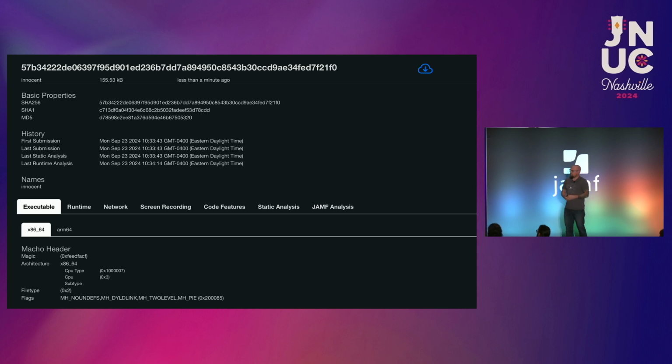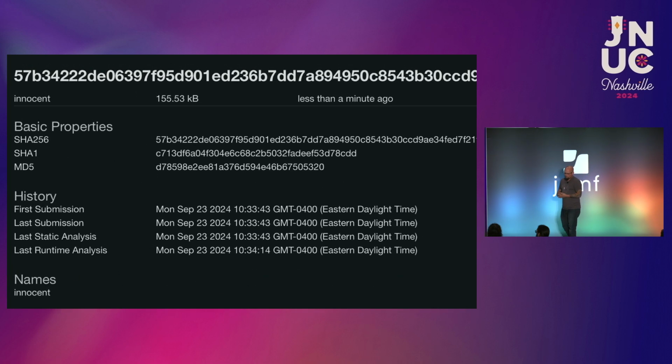So this is your initial Harvest screen once you're looking at a report. Once you've searched a hash, you're brought here. Here are your high-level submission details. You have your hashes, which are fingerprints for files, so if we have a certain file in question, we can find it exactly by searching the hash. You get a history of, okay, we submitted this to Harvest on XYZ date. It helps us build a timeline around threat intelligence, stuff like that.